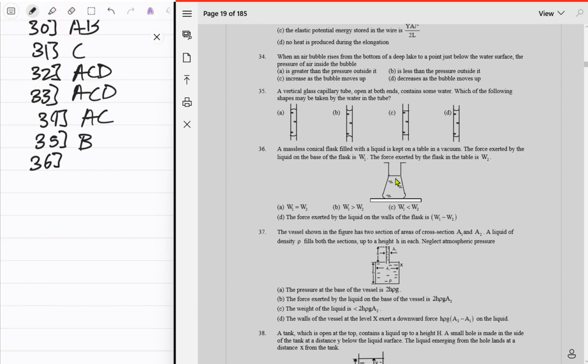The flask in the table. Okay, fine. So that's like W2 over there. W2 is just the weight of water, right? And W1 can have a cluster. There's some force from these boundaries, right? So that's like W1 over there. Also atmospheric pressure is there, right? But it's going to come in W2 also. Just assume that atmospheric pressure is not here for 2 minutes.